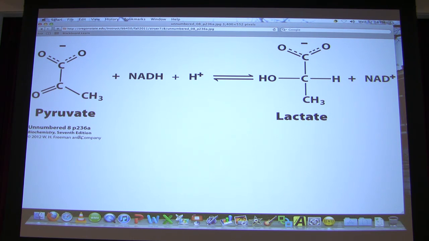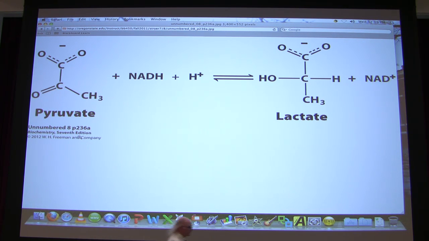The induced fit, right? So this model is very consistent with the induced fit. When we had the induced fit, we had A, B, and C. We saw A binding, and that created a binding site, or a better binding site, for B and then for C, and the enzyme could do its thing.